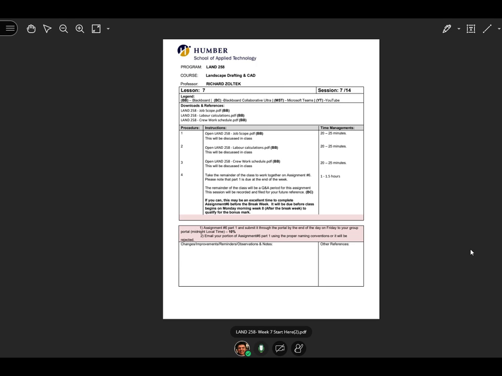So this next session is about job scopes and understanding how we look at a job in order to estimate labor. Up until now, we've been estimating costs, and as you can see by the marks, all of you have done a very good job. We're going to talk about the final portion of that a bit later on at the end of this session. But today we're going to focus on calculating labor and what the different parts and pieces of calculating labor are. And in doing so, we have to understand a bit more about the project and what the project entails.